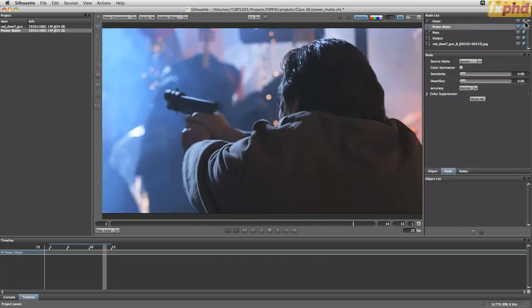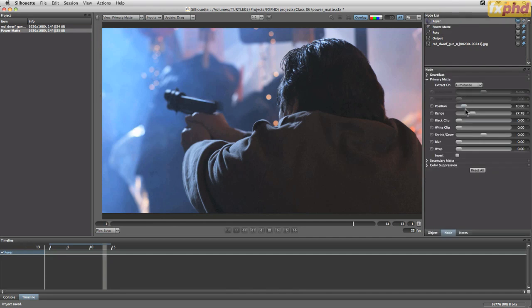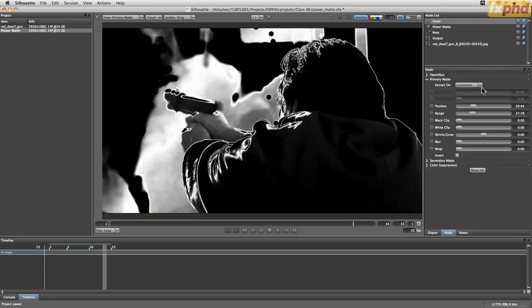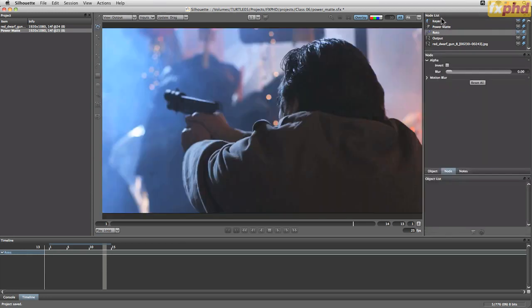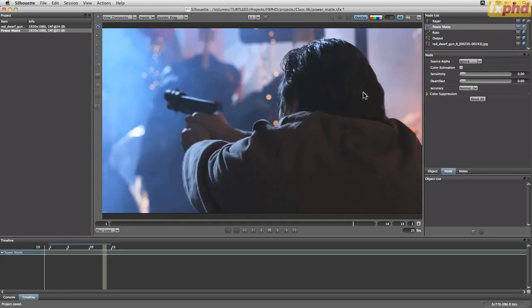So let's just turn off the processing on the keyer there and come to our power mat. But power mat works in a very different way. Instead of using the keyer controls where we have a limited amount of local control, we can't isolate out one certain area here, give that one kind of effect, and then work on another section and give that another type of keyer. And it's different also to the roto as well. We're not having to come in and get perfect shapes going on our object. It's a very interesting little tool that we have here.